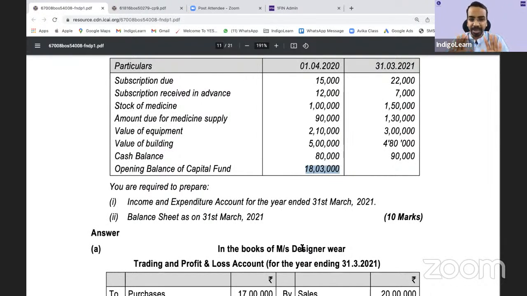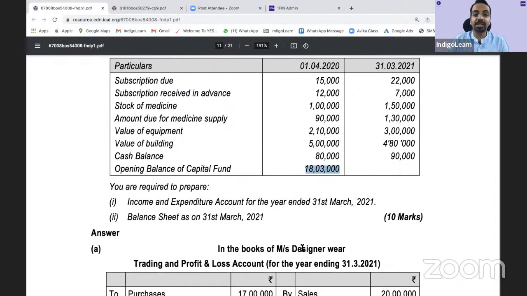Now, in the examination, to save time and to ensure that you don't make mistakes, take one full side of a page for income and expenditure and the next full side for the balance sheet. Sir, what if we are left with some space at the end? You strike it off, but take full sides only. The reason being, if you have to make some adjustments or you have made some mistakes, it will be very difficult if you leave less space. So don't worry, you have paid examination fees. Make full use of the paper. Take one side for the balance sheet and one side for income and expenditure, and write it.